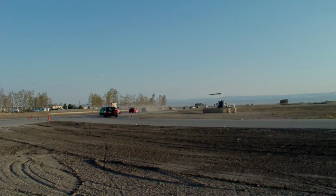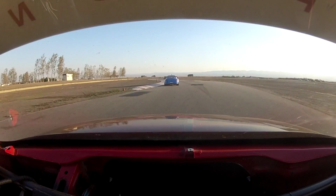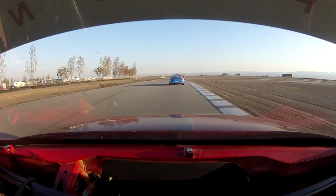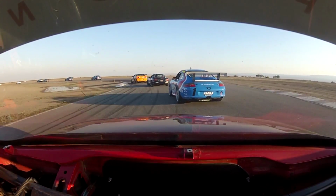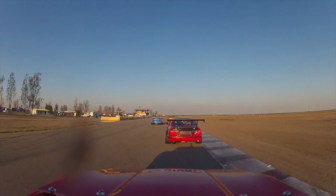Absolutely. Did you, by the way, see that the Camaro and the Porsche are nose to tail yet again? And I think we're going to see a lot of this throughout the next two hours. Yeah, the beauty of this is that they're turning equal lap times, but each car has its strengths and weaknesses. The Camaro looks stronger in acceleration, and the Porsche is better in the brakes. So it's going to go back and forth for about two hours.